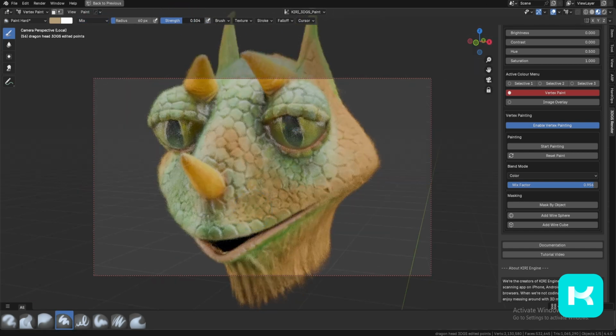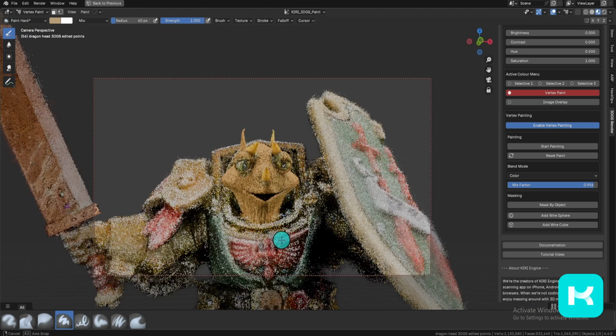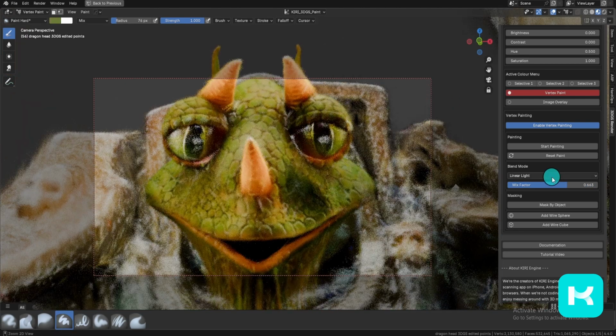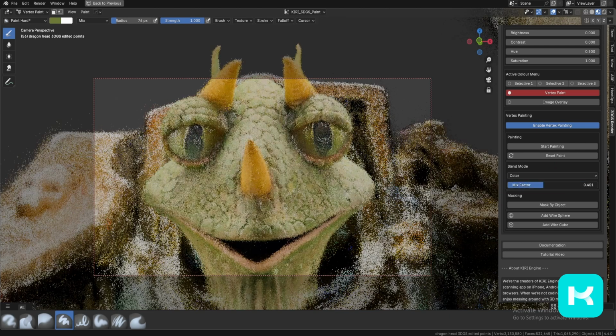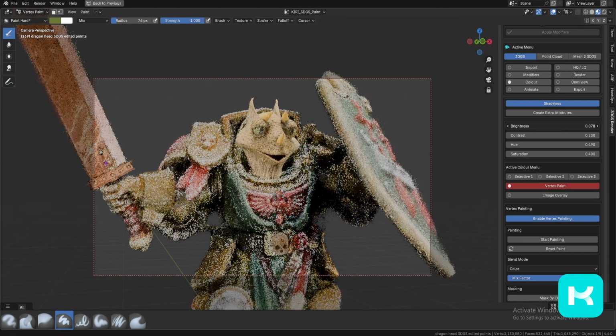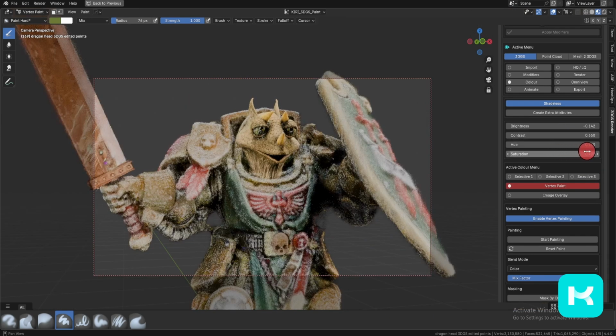So you can always change your brush types here or change your blend mode while painting here, as well as the brush strength here. Looking back at the two figures together, I think we need a bit more color variation. I can experiment with the blend modes. I usually find color is the best way to adjust things, but I can also adjust the basic color edits at the top here, like the brightness and the contrast, and hue and saturation, till you find something that matches the body a little better. And we can see with painting on and with painting off. And I'm not very good at painting, but I would say that's an improvement.